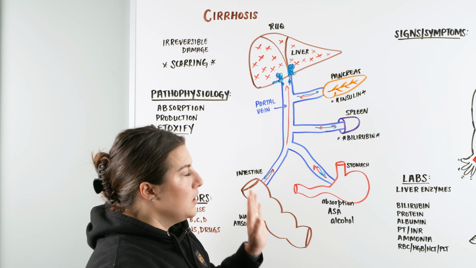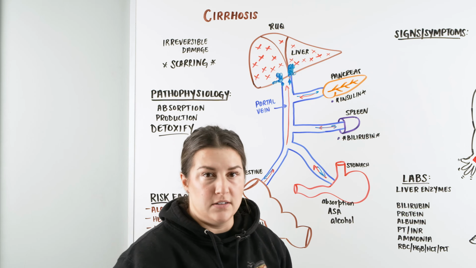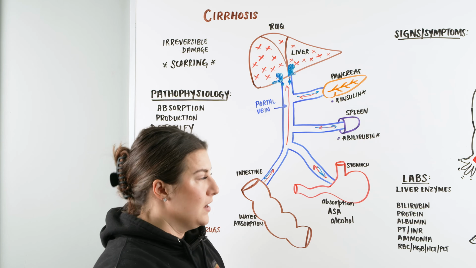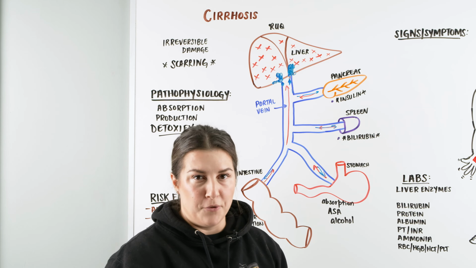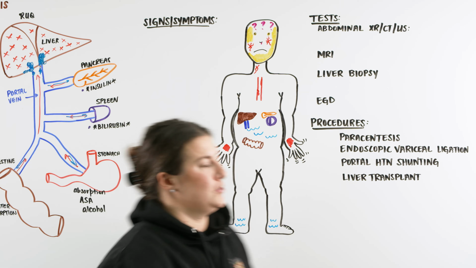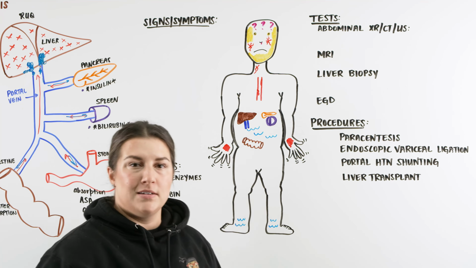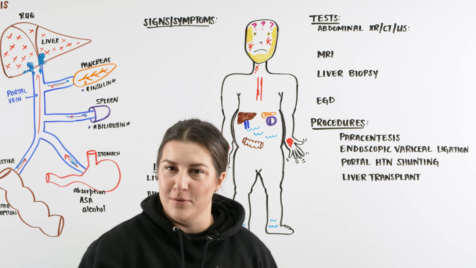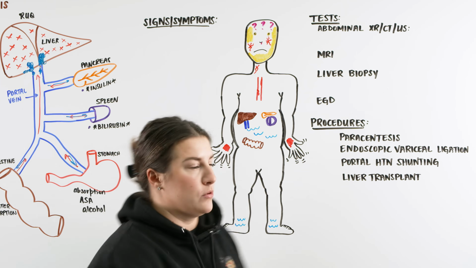And all of this will manifest within our patients in those signs and symptoms that we're going to be able to identify. So let's go talk about those signs and symptoms now. All right, Ninja Nerds, so now we're going to talk about the signs and symptoms of cirrhosis. And unfortunately, this patient right here has basically every clinical manifestation or sign and symptom that you could possibly get from cirrhosis of the liver.